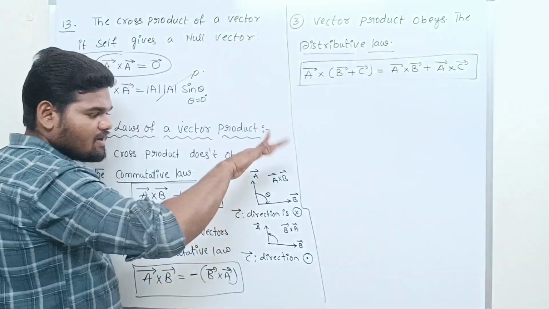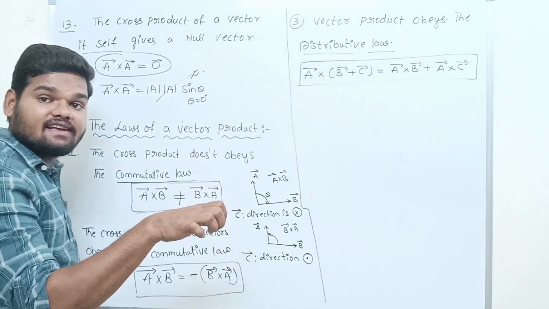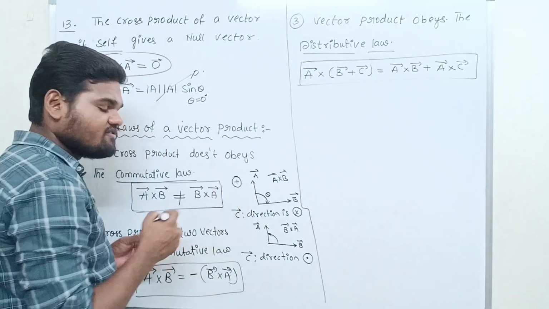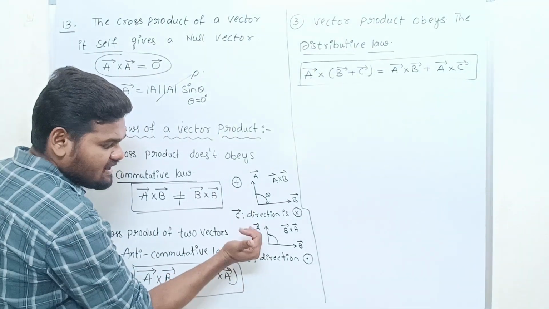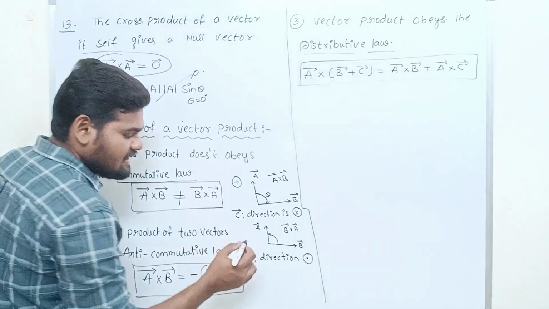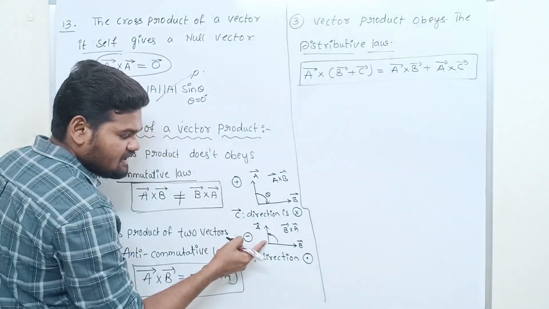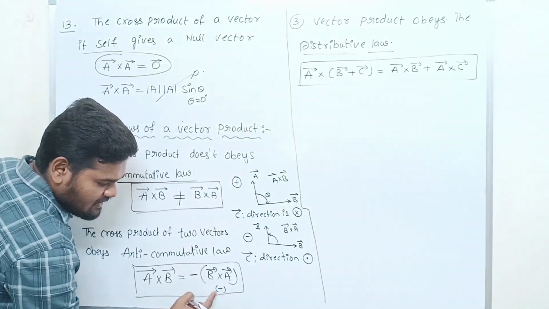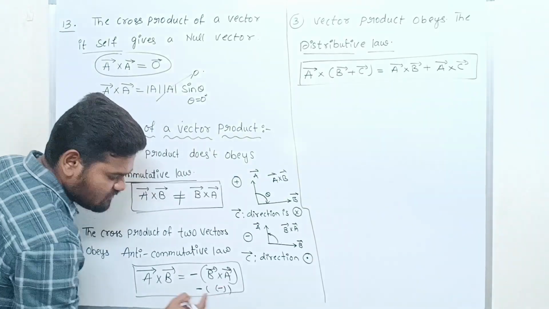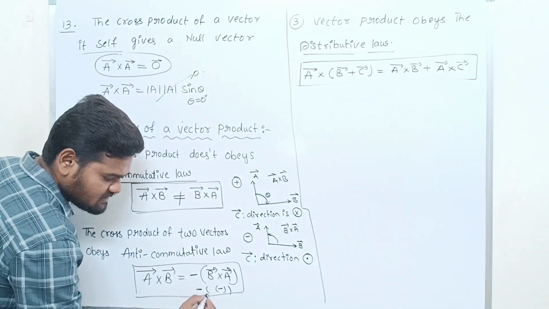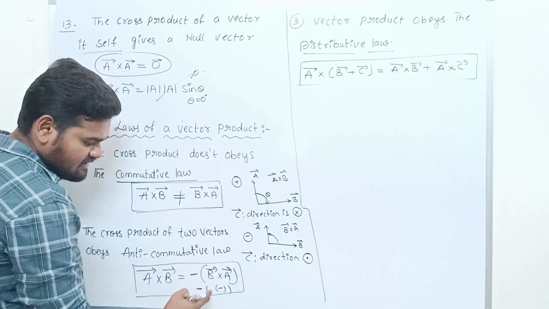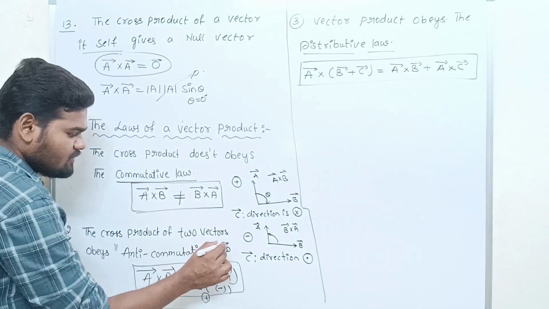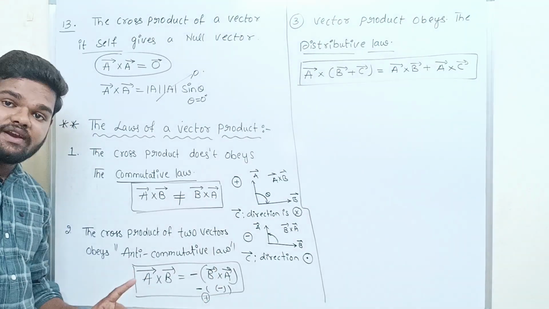Have a look. At this time A bar cross B bar is into the plane of the board. Let us consider the resultant is plus because it is into the plane of the board. So B bar cross A bar is outward from the plane of the board. Let us consider this a negative sign because it is in the opposite direction. B bar cross A bar value we got negative. In front of this we again placed a negative. Minus into minus is plus. So A bar cross B bar is plus, and B bar cross A bar is also plus when we take the anti-commutative law. Are you getting any doubts?